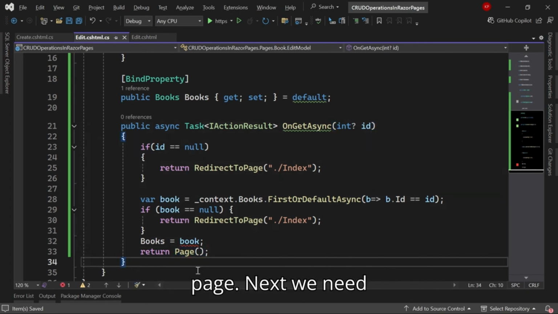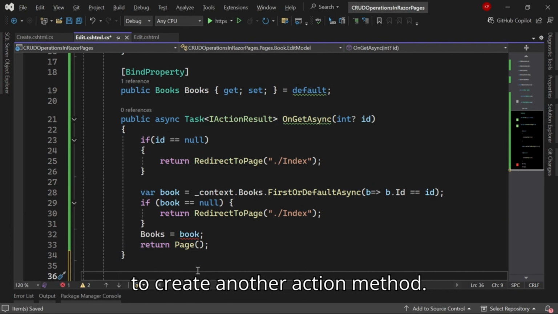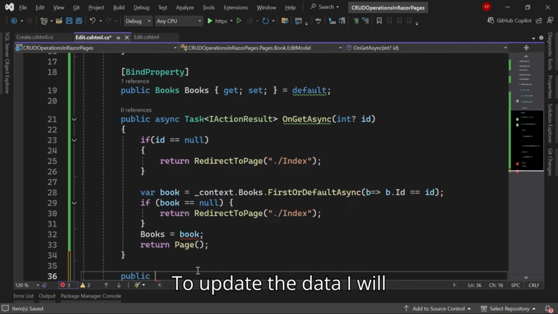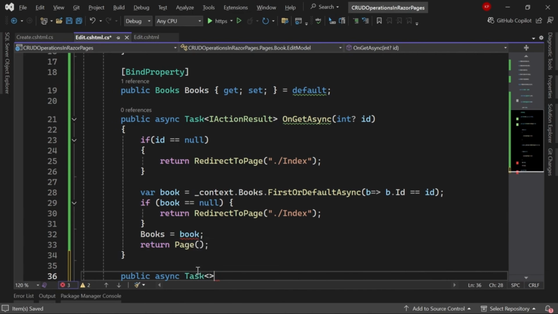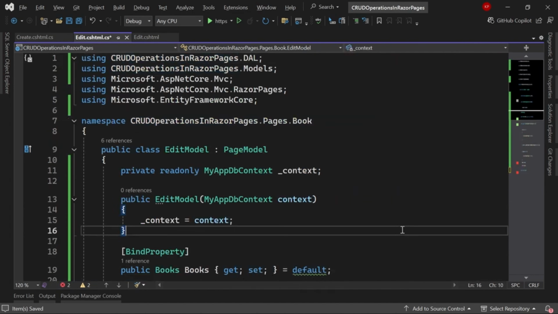Next, we need to create another action method to update the data. I will make this as async, and here I am going to post the data.